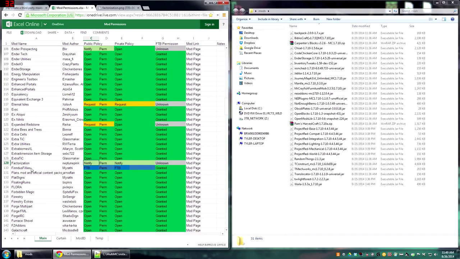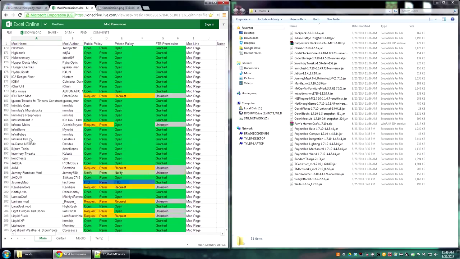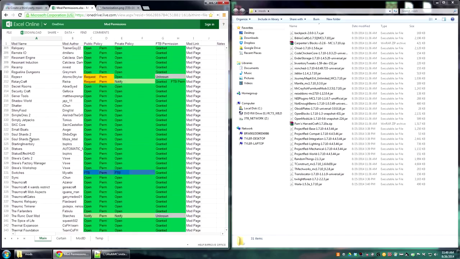Okay, now another thing that might happen is if it's a request. So like here, Glenn's Gases, it's request. What request means is you're going to need to actually correspond with the mod dev. So in this example, we could go to his Minecraft forum page, or if we find him on IRC, we simply ask him if we can use his mod in our pack. And if he responds yes, you just simply screenshot that conversation, host it on Imgur, and provide the link to us. Simple as that.